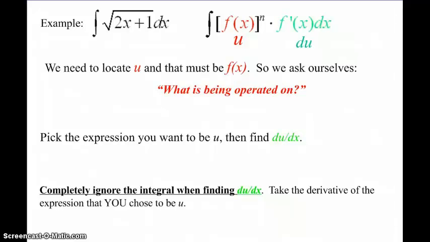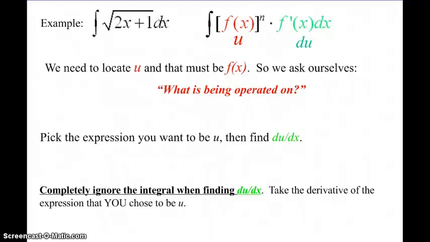So let's dive into our first u-substitution example. We're given the integral of the square root of the quantity 2x plus 1 dx, and we want to use u-substitution to evaluate this integral. The first thing we'll need to do is locate u, and that's got to be f of x.